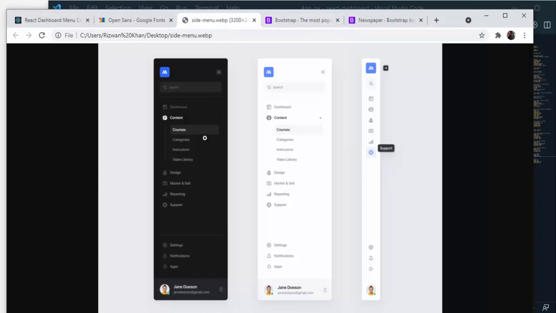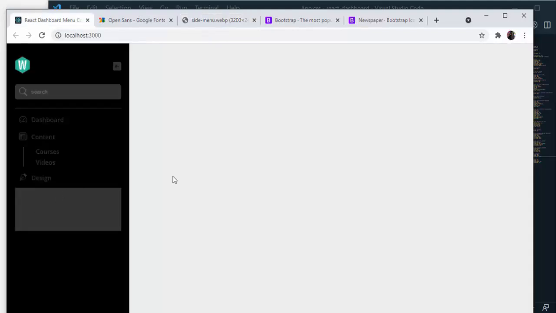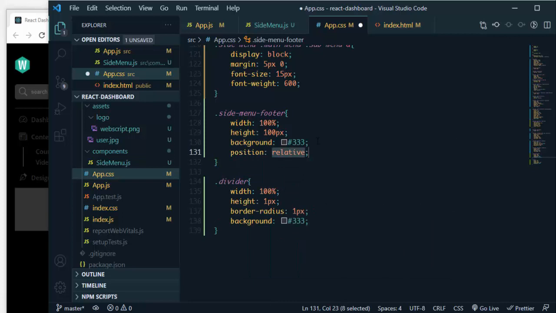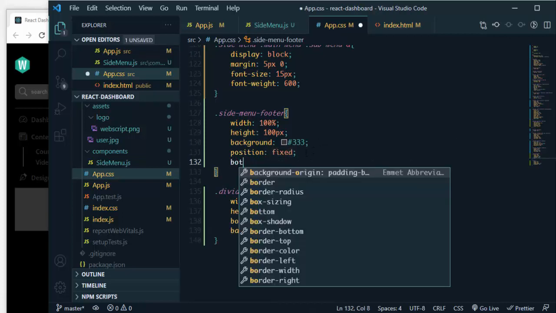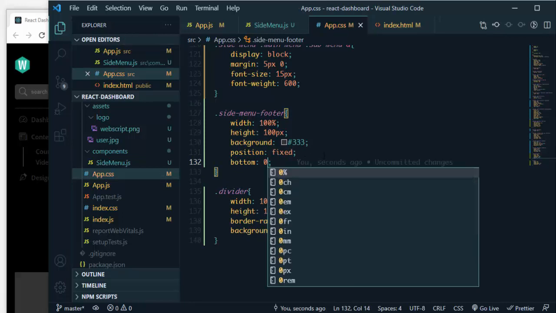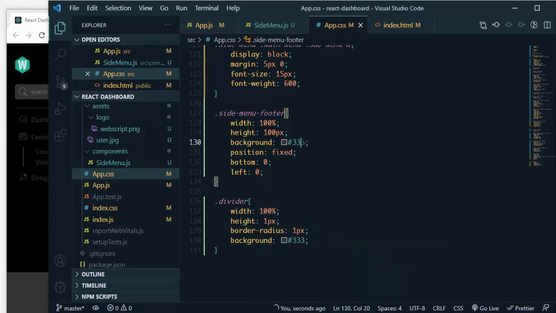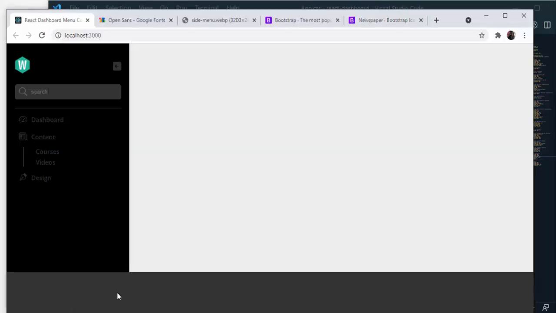If you see this design, the background of the search menu and this selected option is kind of more dark compared to this one, but this looks fine also. Let's make the position fixed, and from bottom is going to be 0, and from left it's going to be 0. Okay, so this is like this, and width is 100%, totally unexpected.